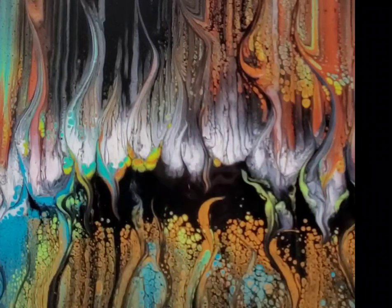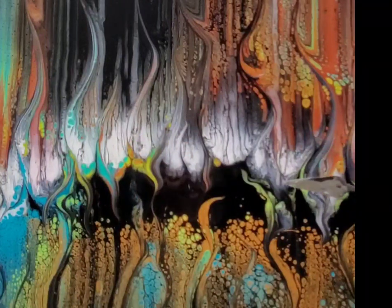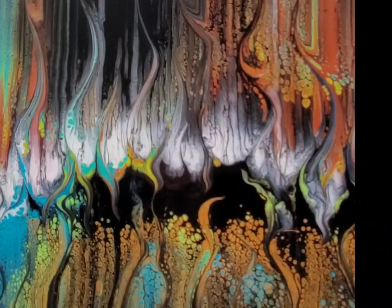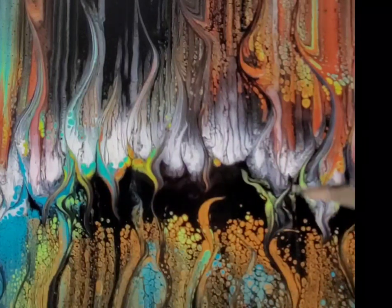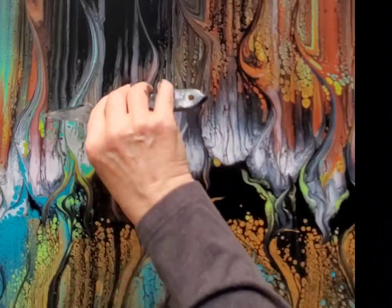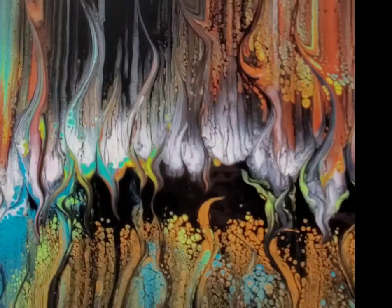obvious. You can continue to play with that palette knife and drawing lines through and drawing lines out, drawing lines into the paint. It's really a fun process, and I love the effect of the shmears. There's a lot of movement, and it's just graceful lines going through.